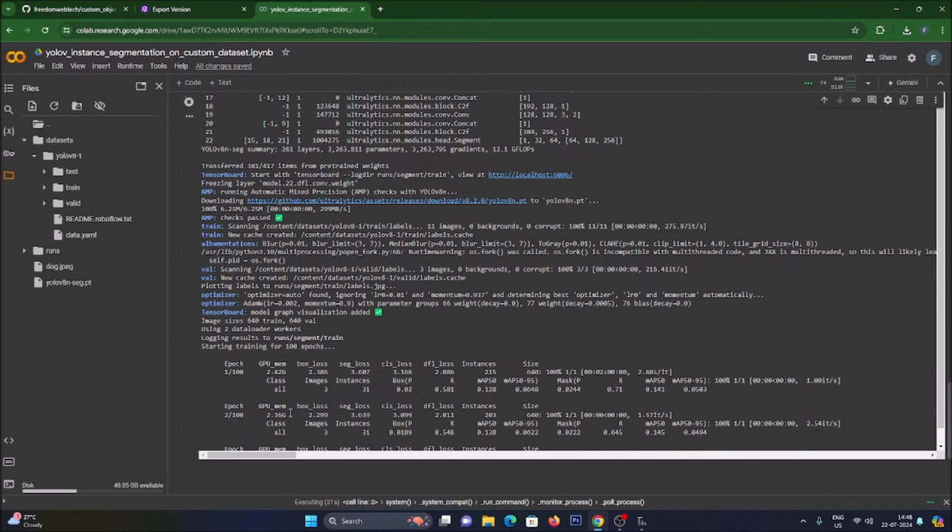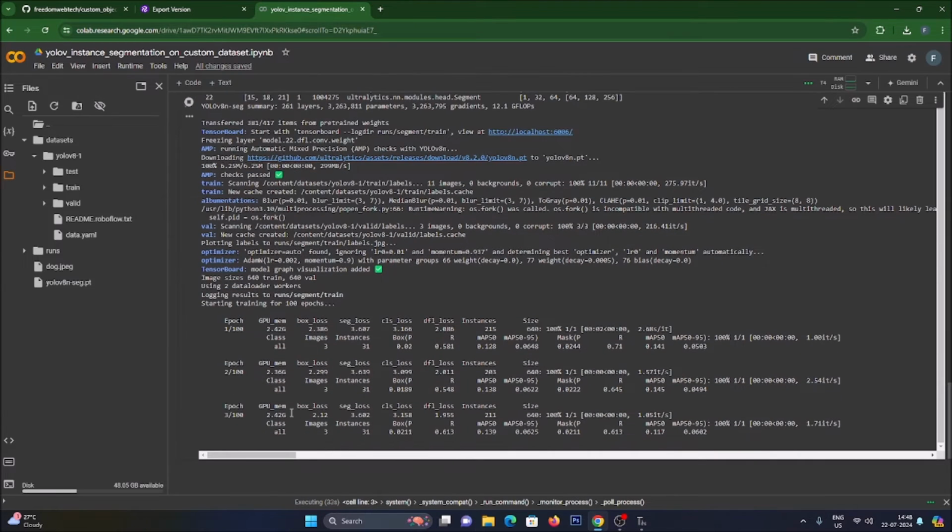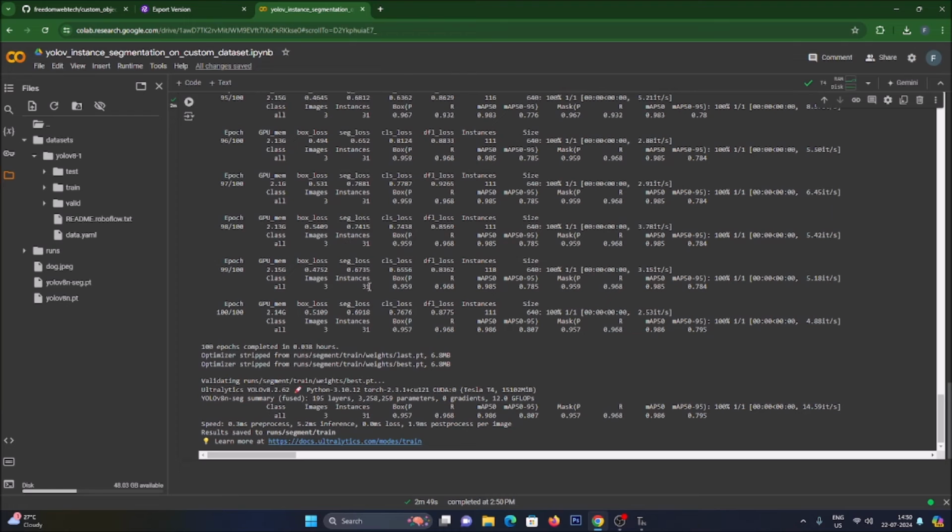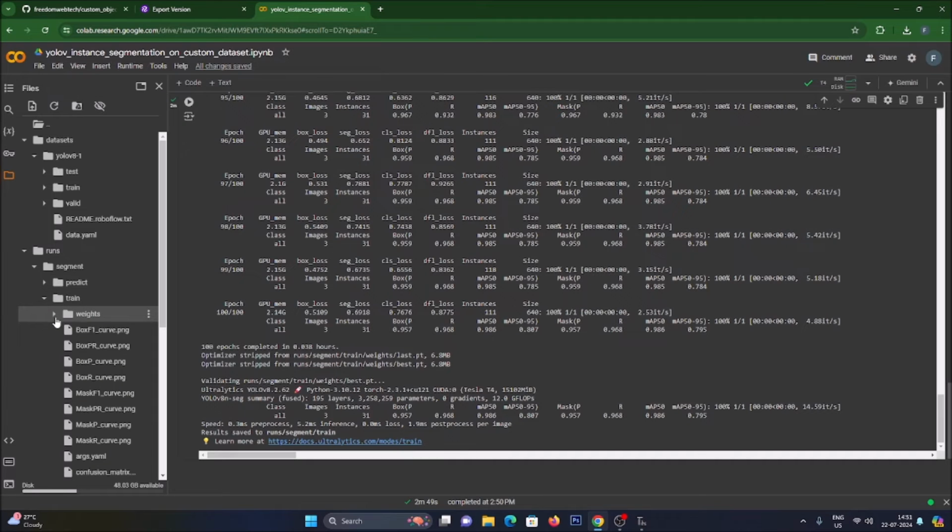It will take some time. Meanwhile, I will pause the video. So friends, as you can see, we have completed our training process and our model is saved inside the runs, segment, and train folder. So go to runs, segment, train, weights, and then we have here best.pt. Just click on these three dots, click on Download, and it will download our best.pt model.